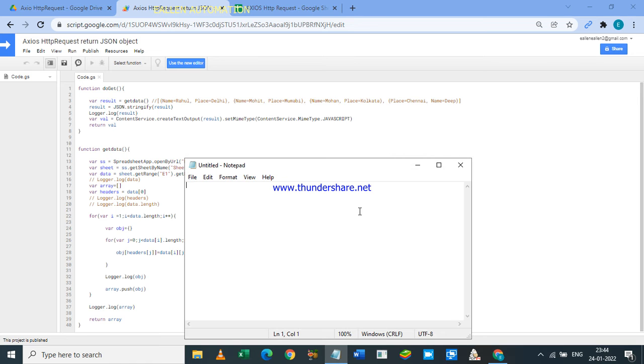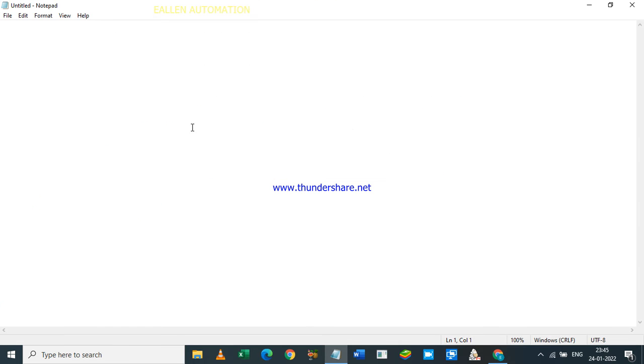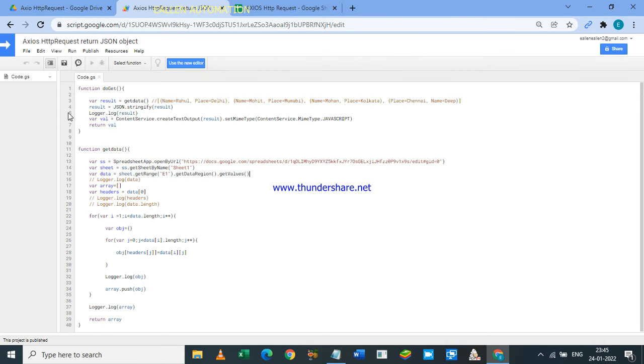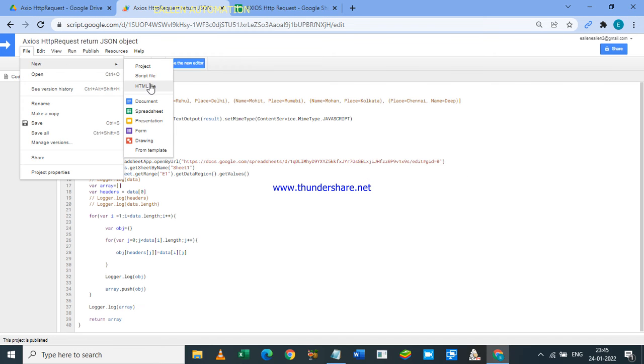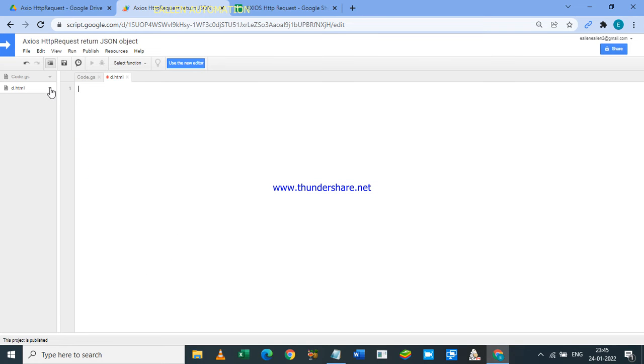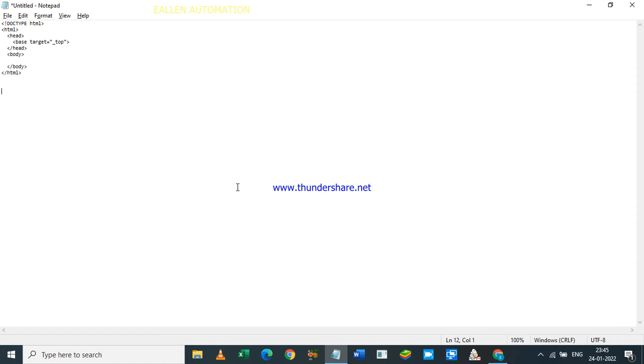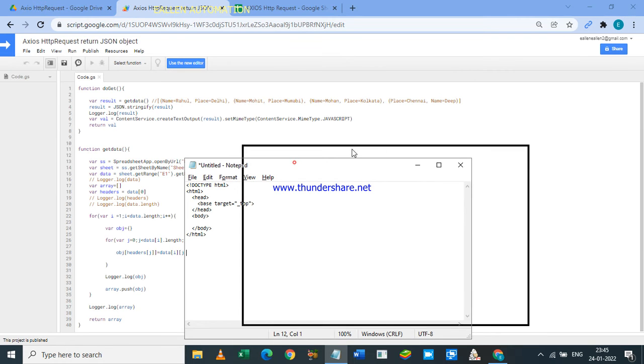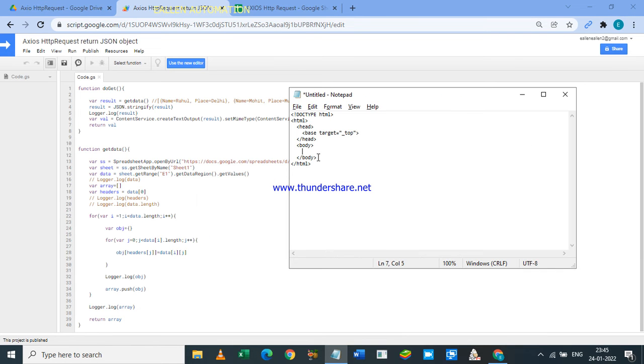Now we have to create a notepad entry. Lots of entries there. So what I decided, I just create an HTML file here. Cut. Create again and paste it here. Okay. Head section is there. Body.